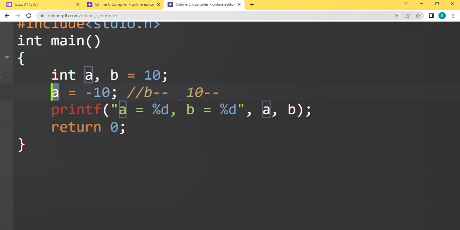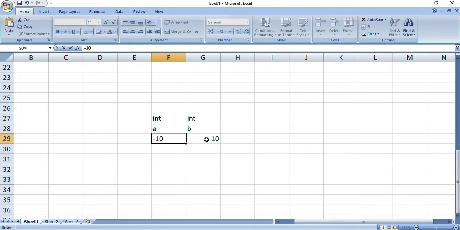When we are printing these statements, here we have a equals %d, b equals %d. For this a we have the direct value of -10. But when I decrement b using the postfix operator, for the next line of the code it is changed to 9.